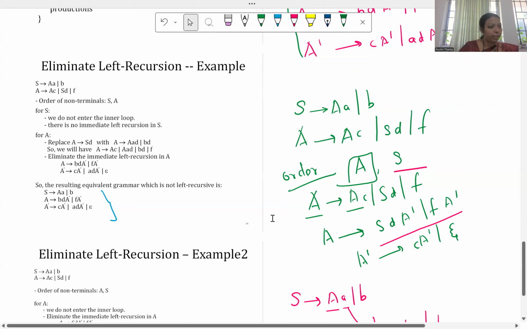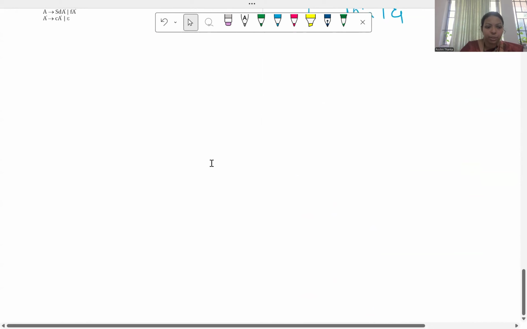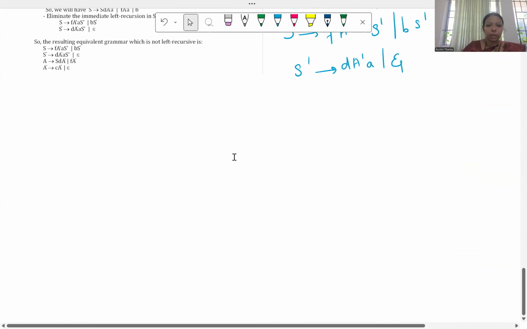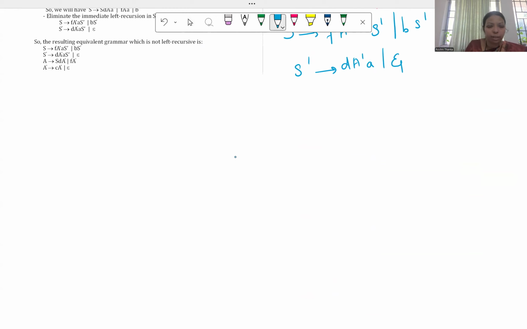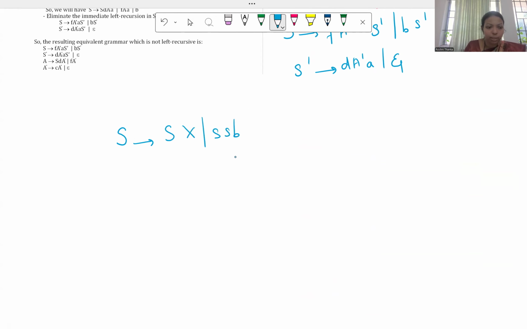Let me give one more example so that you will understand it more clearly. So let me take a new example to understand it better. For this left recursion, let me take a new production. Capital S, all S are capital, okay? So this capital X, then S, terminal, then X, S, and small a. And S can be derived as this. So in this context-free grammar, this is another example.